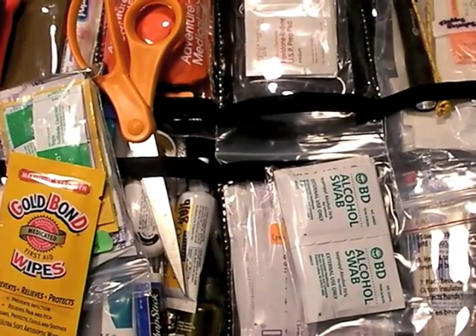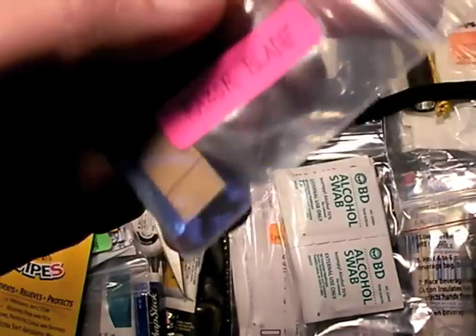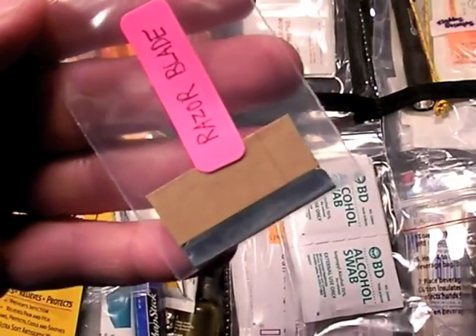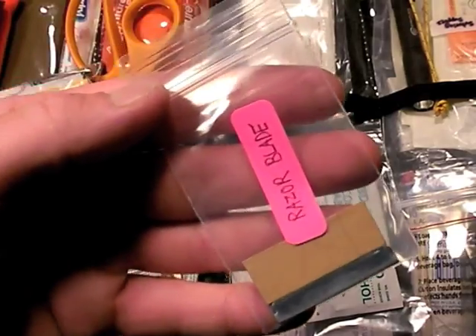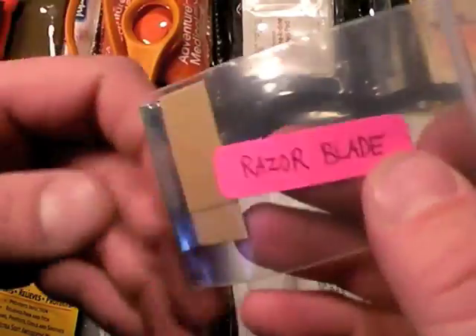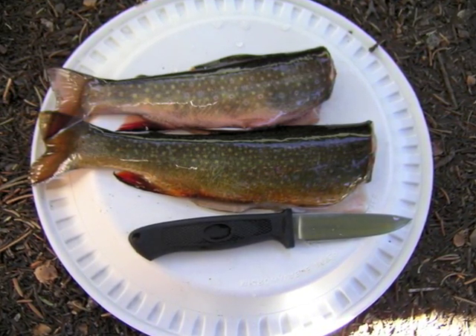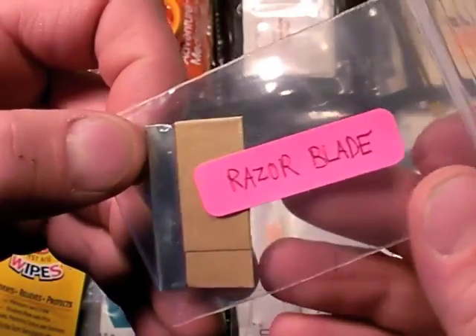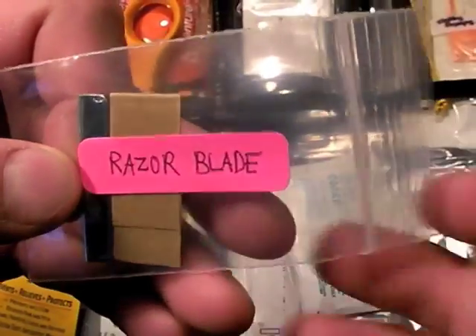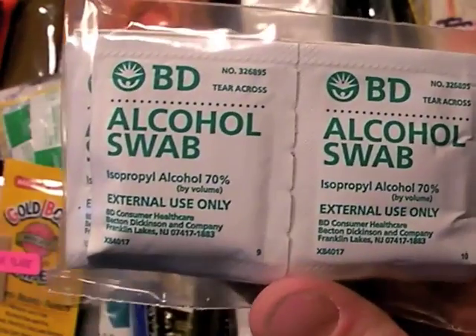Every kit needs a razor blade. Your knife is probably not as sharp as you think — every time I check someone's knife edge, I'm very unimpressed. A razor blade is necessary if you have to remove some tissue. You've got to do what you've got to do — have a nice razor blade ready to go. I'm not too worried about disinfecting it because I have alcohol pads.